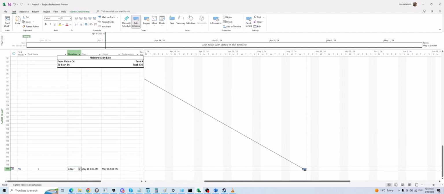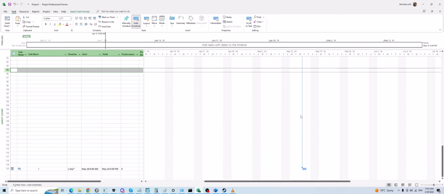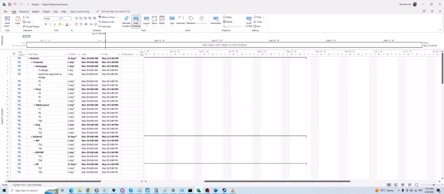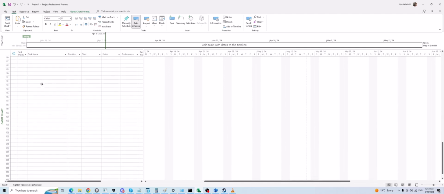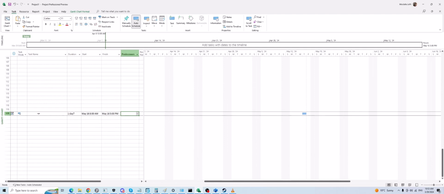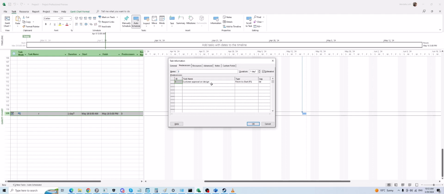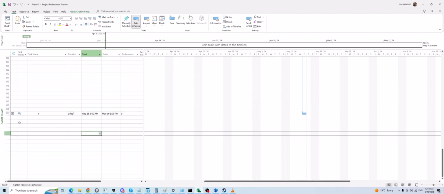Here. See, it's not easy, right? But it's very simple to know the ID. So the ID is, for example, 5. Now I'm finding this task. Okay, so the predecessor of this one is ID 5. See, this one is very simple, easy. Or double click on this one, go to the predecessors tab, define the task, define the type, lag, and press OK. Okay.